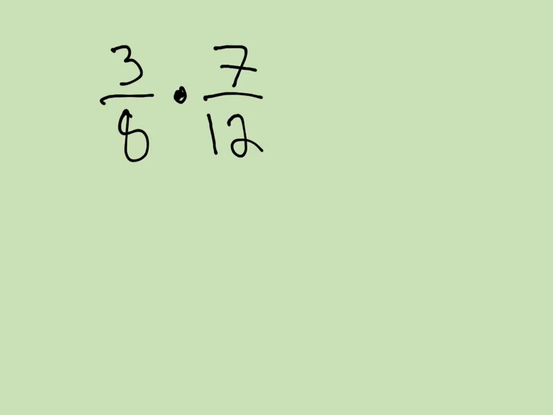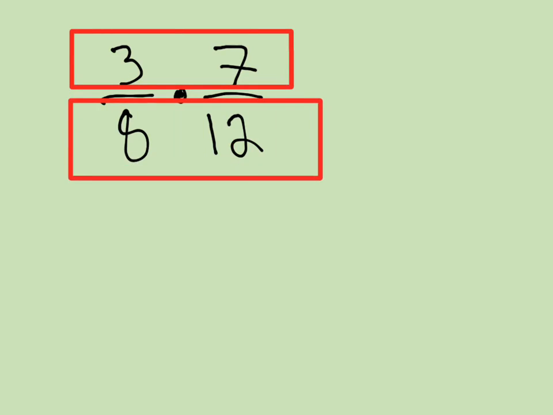So if I have two fractions, let's say 3/8, and I multiply that by 7/12, I can just multiply across and then simplify afterwards. However, it's usually best to simplify before. And so if I can find a factor that's common in the top, anywhere in the top, with anywhere in the bottom, then I can simplify and reduce it. And if I find all the common factors from the top with the bottom and get rid of them, then I'll not have to reduce at the end.